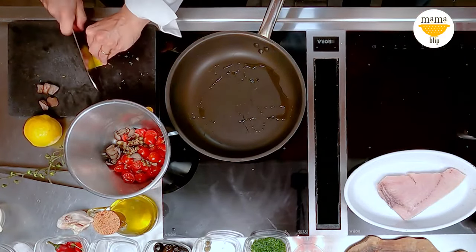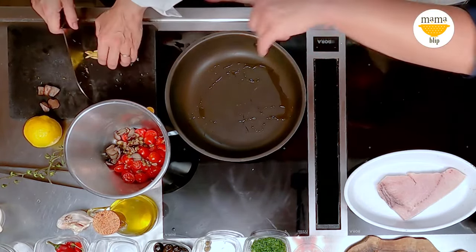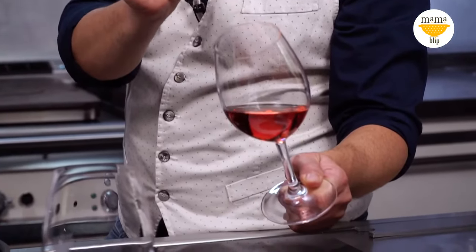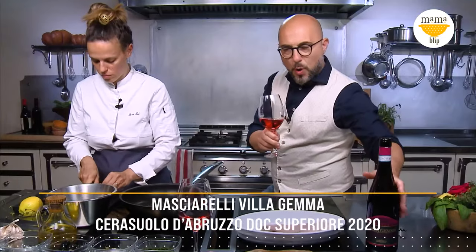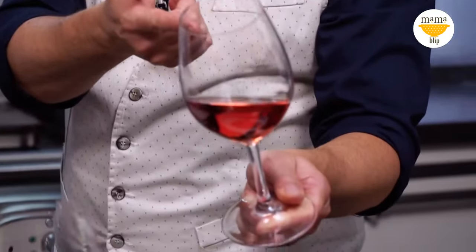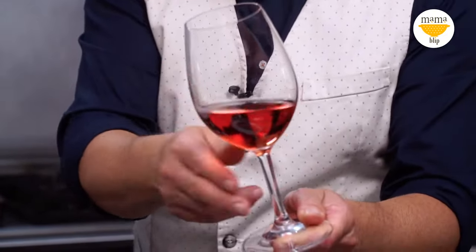While Sara keeps chopping ingredients and the lemon peel, let's go back to the wine. Look at the color — this is a rosé, but it's almost like a light red. Why? Because cerasuolo d'Abruzzo. Cerasa means cherry — the color of cerasuolo has to be like cherry. This is like a light red ruby — it's not an onion skin, it's not a rosé in the Provençal style.